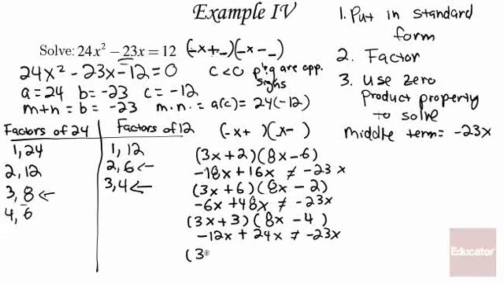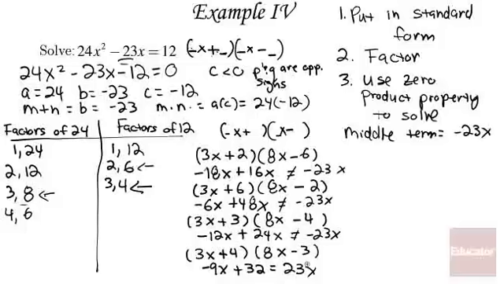Okay? Again, 3x here, and this time I'm going to put my 4 here. 8x minus 3. Now, I've got an outer term of negative 9x and an inner term of plus 32x. Well, this is 23x. This is pretty close. The only thing that's wrong is the sign. So what this tells me is that I need to use different signs. I have the right combination, but with the wrong signs. So I'm going to go up here and continue on with my trial and error.